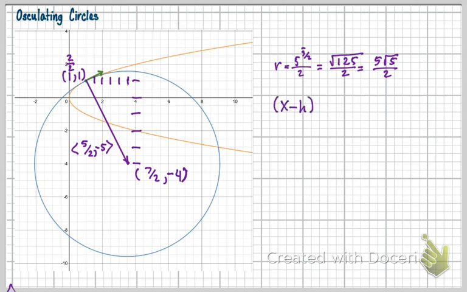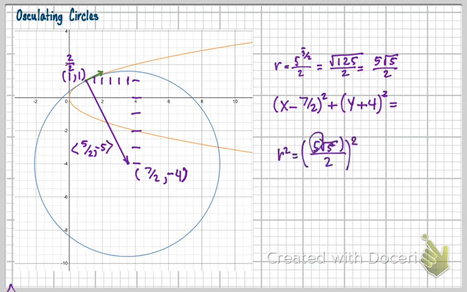So it's x minus h, so that h now is going to be the horizontal, which is 7/2, because now I'm thinking about moving from the center, and that's going to be 7/2. And then I'm going to have the squared here plus y here, and it's going to shift down, and it's coming from the x now. It's going to shift down 4, so that's going to be a plus 4 squared, and that's going to equal my r squared here.